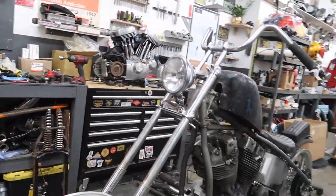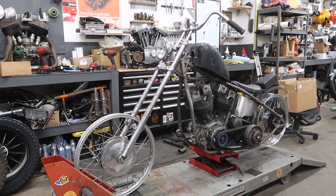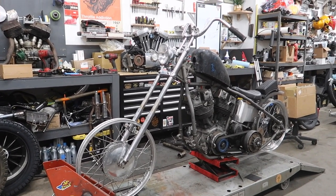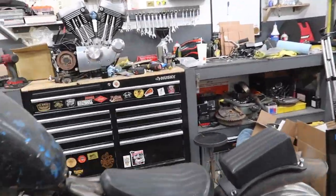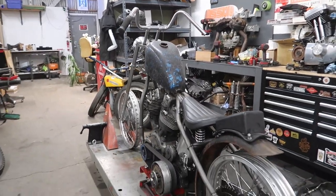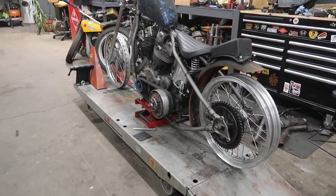I might do a Hap Jones tank or a Wassel tank. We'll see. I'm excited to see the tires on it because that'll give it a different look. And yeah, maybe see how a sissy bar looks on here. It's kind of weird because the tins are crusty, but the seat is really nice. So that might be all for me tonight. I wanted to at least get cracking on this project so I can make some progress here and there. I've had all the parts for quite some time, so let me know what you think.